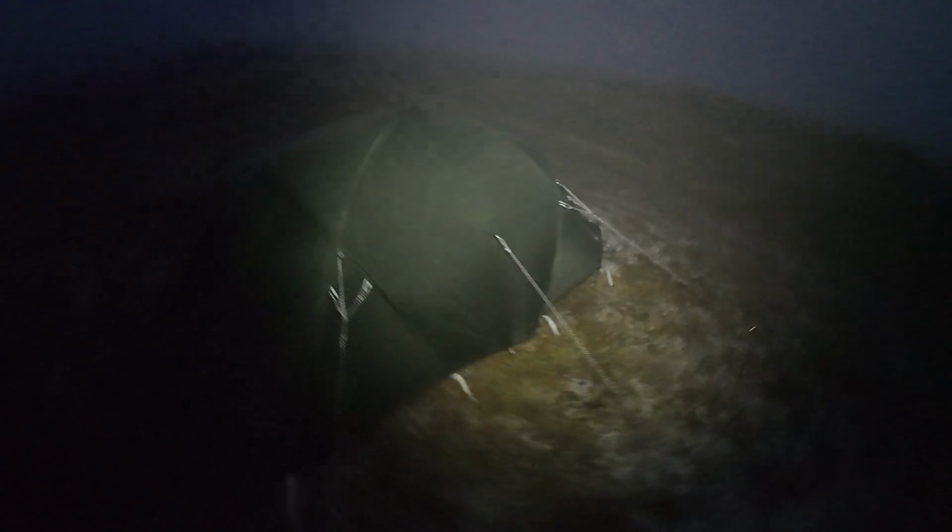I just had to take the guy lines off and make sure I hadn't done something wrong. There's some little tabs to make sure the inner stays with the outer on each corner guy line, and I hadn't put them on, so I just had to take the guy lines off and lift the outer up a little bit to put those tabs on. But it's standing up. I mean, it's only 20 mile an hour, I know, and this is designed for more, but standing up really well.